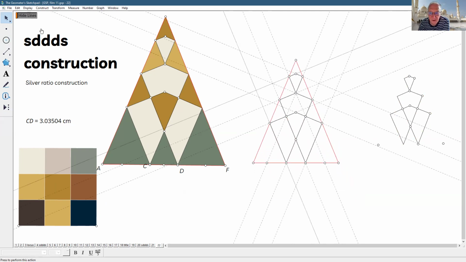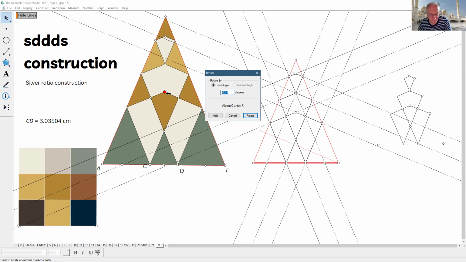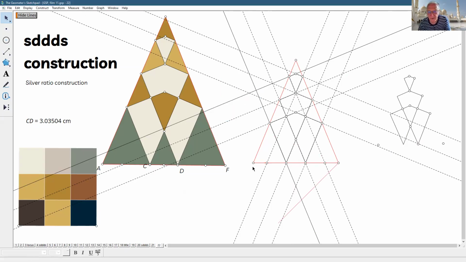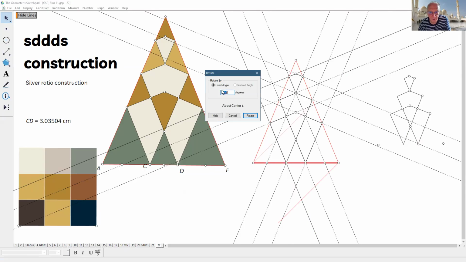Okay, show lines. Okay, now transform, rotate 45 degrees. Okay, and then do this, transform, rotate, but negative 45.